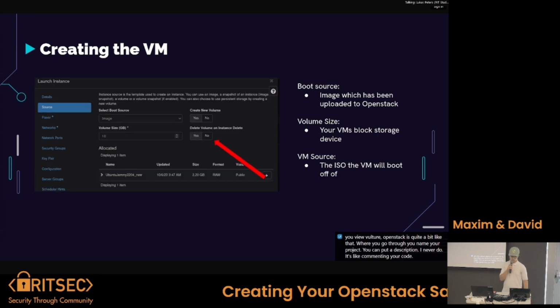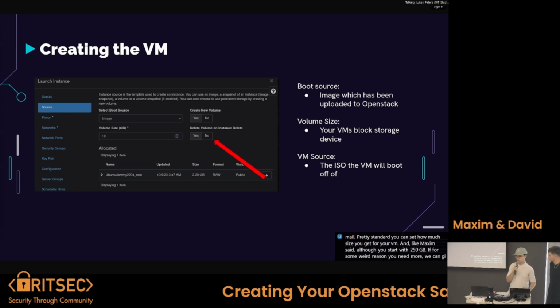You select a source. We have Ubuntu, we have Debian, we have Mint, we have a lot of Linux distributions. We have probably 200 or 300 gigabytes of just ISO files, I would guess, because we have a lot of versions too. If there's a particular version you need to run for a test environment, it's pretty run of the mill, pretty standard. You can set how much size you get for your VM, and like Maxim said, although you start with 250 gigabytes, if for some weird reason you need more, we can give you more.